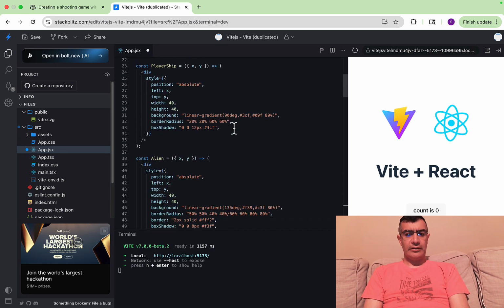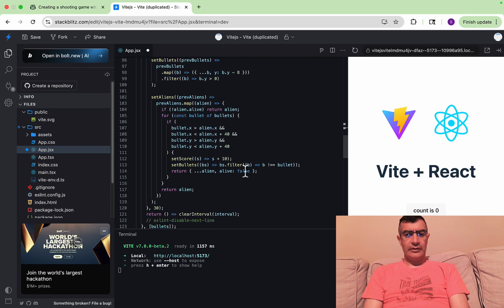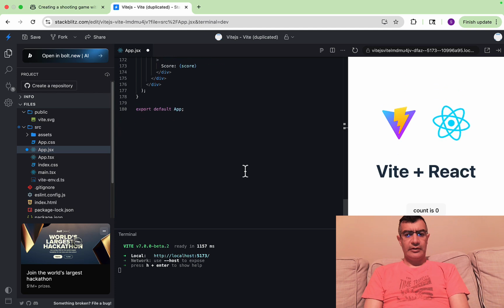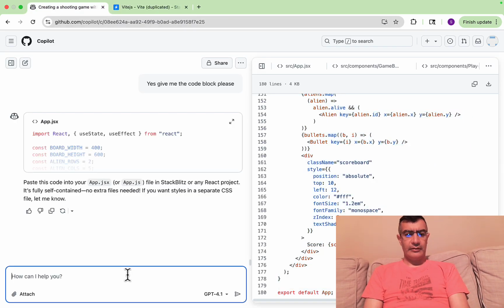Well, it's cool looking at the code that's written. Let's see here. Oh, it's fun. Okay. I think I'll want to change it later, but for now, okay. Paste it.